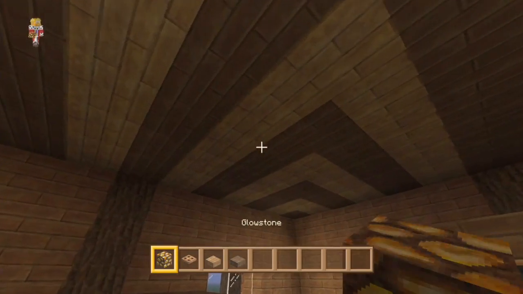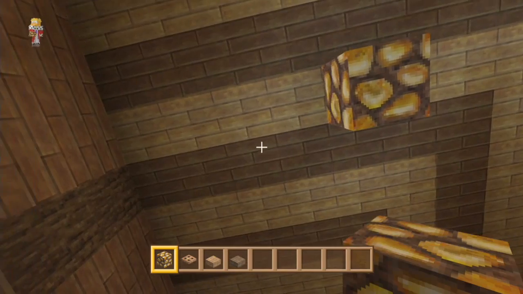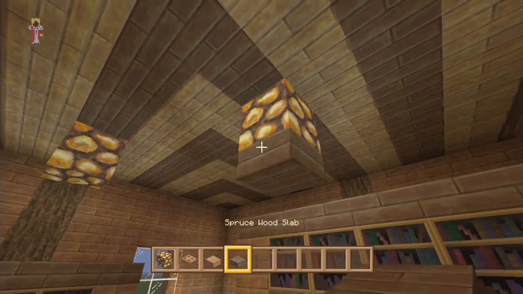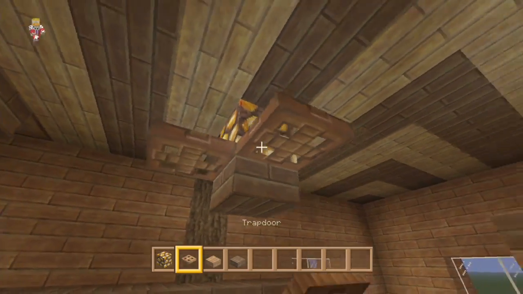We could probably get away with putting maybe a couple in here. Maybe one there and one there. Put that there and that there. And a trapdoor. Whoops. Around the edge.